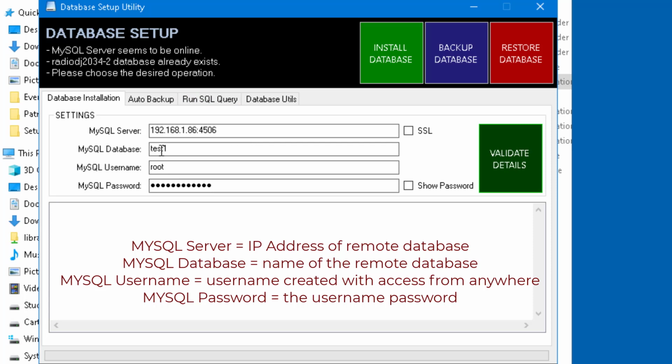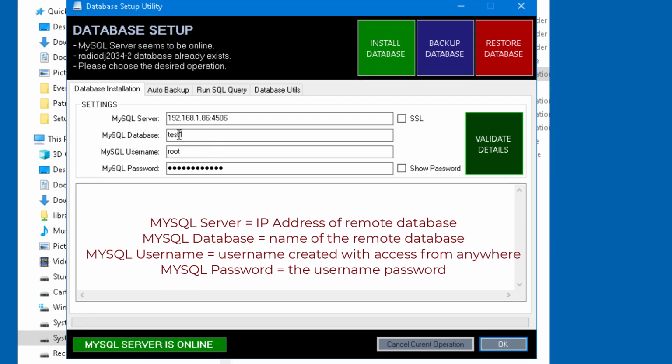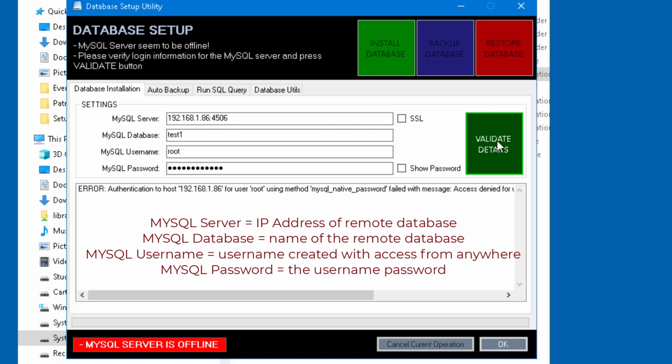Now we're going to click validate to see if we can connect. Now it's green because it was connected locally, but now we're trying to connect to the MySQL that's on another computer, this one on our network, in another room. Now, if you were doing it across the internet, you would put the IP address of your router here along with the port number, but you have to forward the port in order for that to work. So let's hit validate. Okay, we got a non-connection.